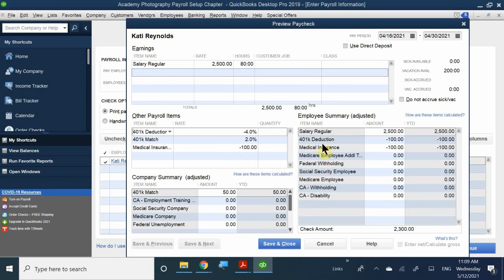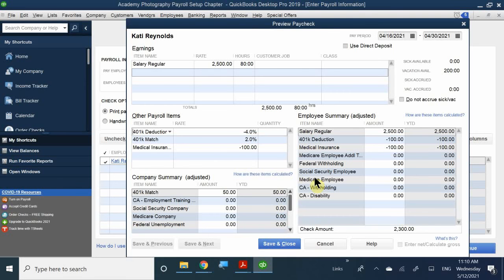As you can see, I said it's going to be 4%, so it took 4% of her earnings. The 2,500 times 4% is going to be $100. Therefore, the match is going to be down here. The company matches $50. You just have to fill this part in, and it will calculate it for you on the side. However, now let's take a look at what we have to fill in, because this information is all zeros. So you actually have to manually go through every single one and enter whatever it is.